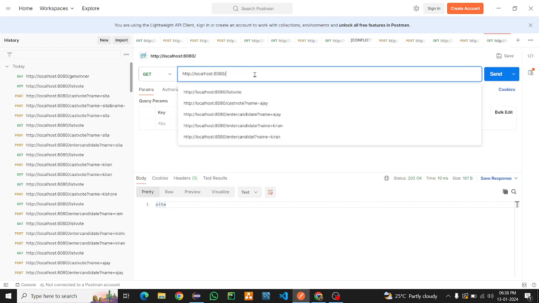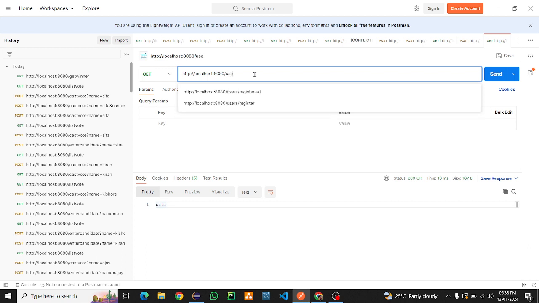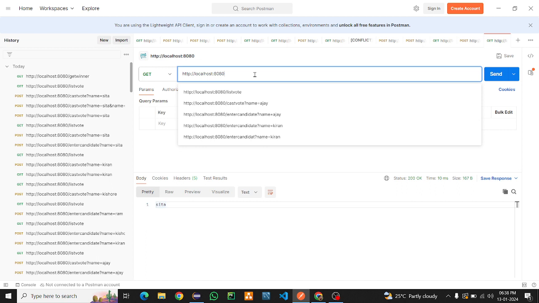I have added one additional feature, that is, whether the user is authenticated or not.